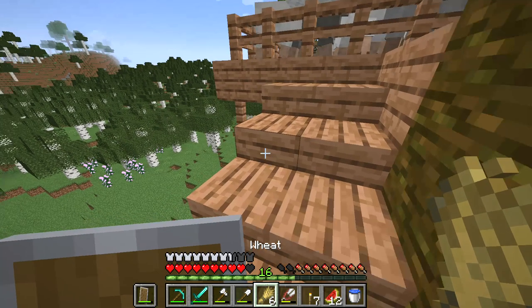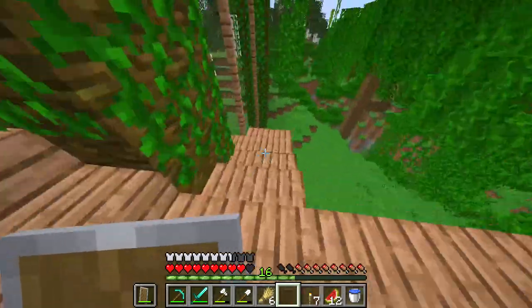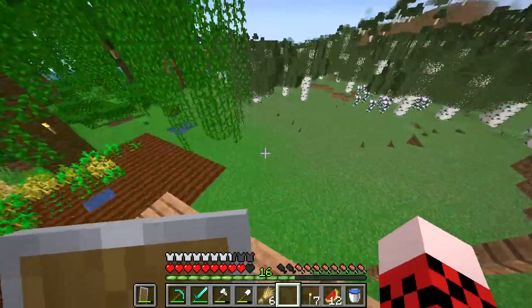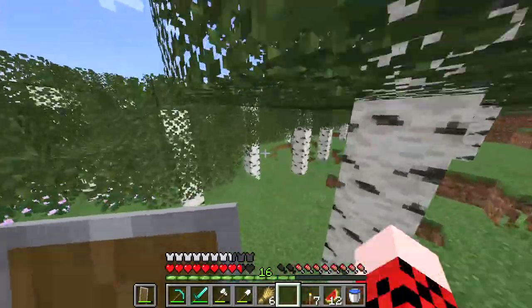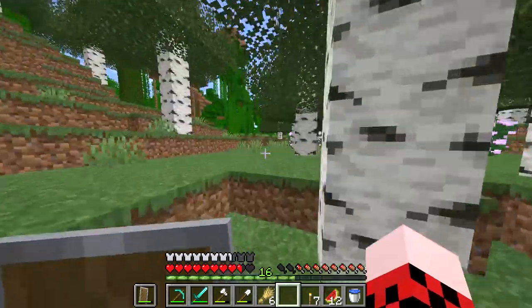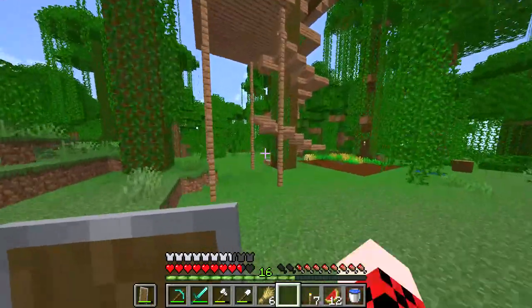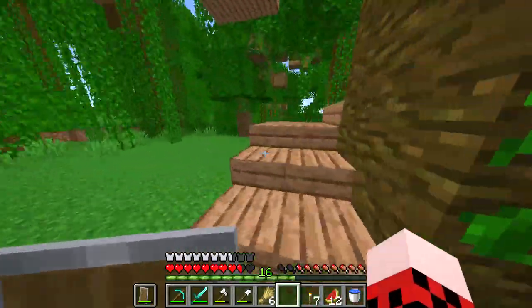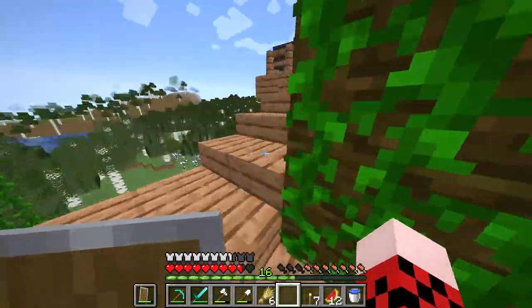So, the hardest part is going to be getting cows over here, because we're in a biome that doesn't tend to have a lot of animals. The birch forest biome doesn't really tend to have a lot of animals at all. So, this is the harder part of this. The whole thing is basically going to be getting cows over here, and also just finding cows in general.